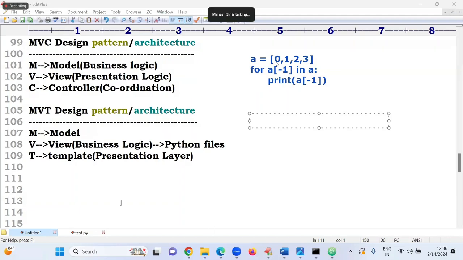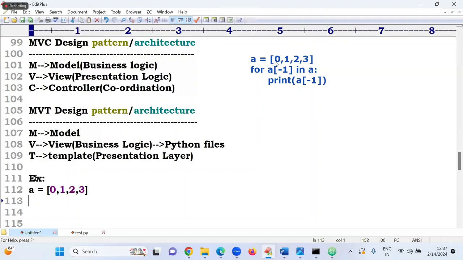So in the Google Classroom, I will give this one, trace out the answer. A equal to 0, 1, 2, 3. For A of minus 1 in A, print A of minus 1. What is the output?